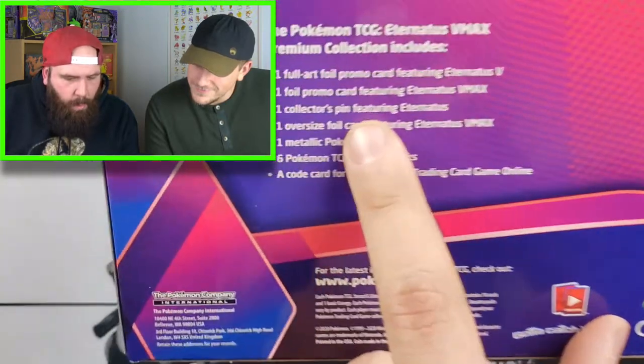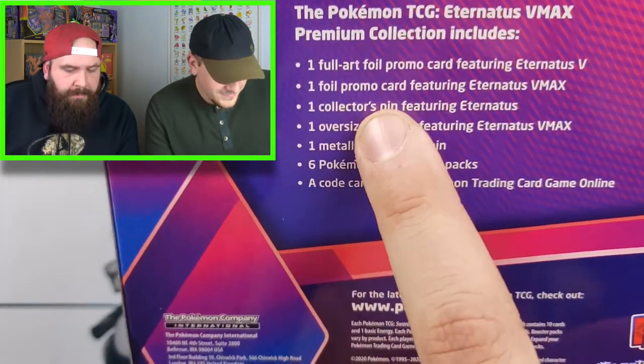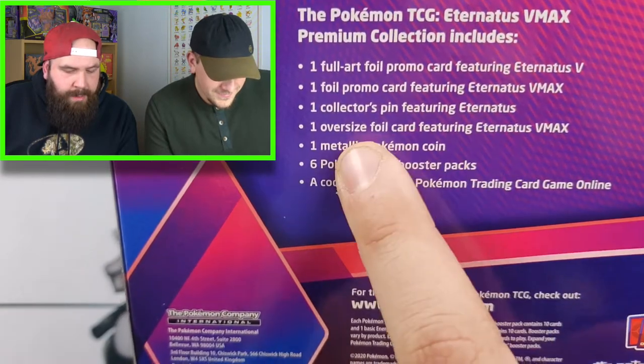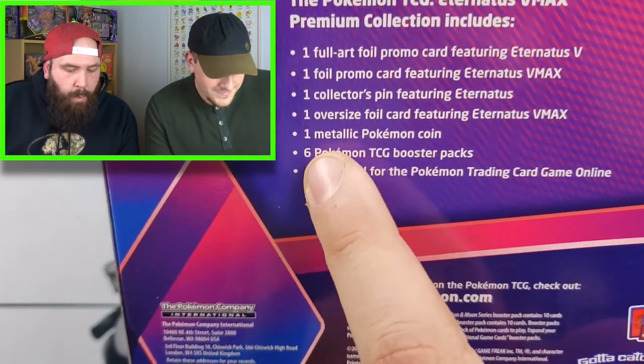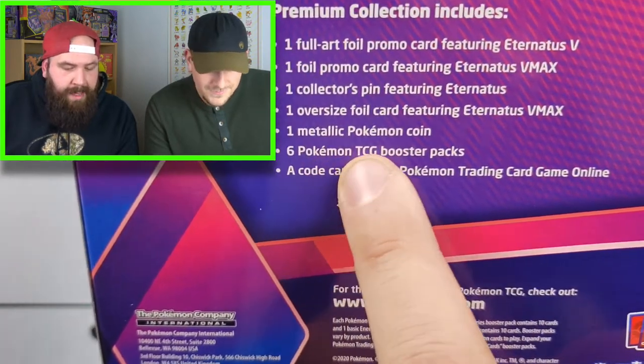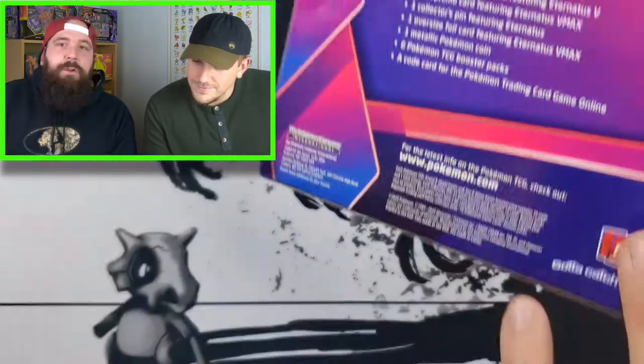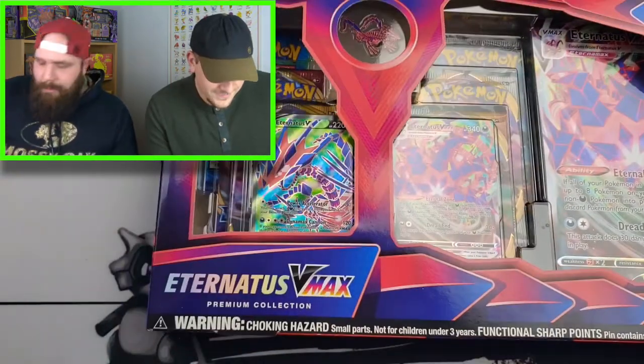There's gonna be one full art promo card featuring Eternatus V, one full promo card featuring Vmax, one collector's pin, one oversized foil card featuring Eternatus Vmax, one metallic Pokemon coin, six booster packs, and a code card for you fine folks. But that's not all we're opening today.